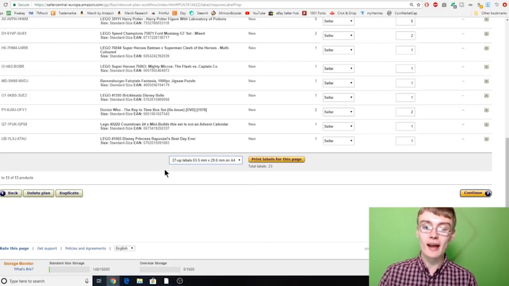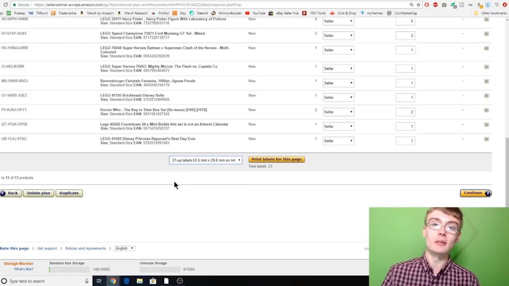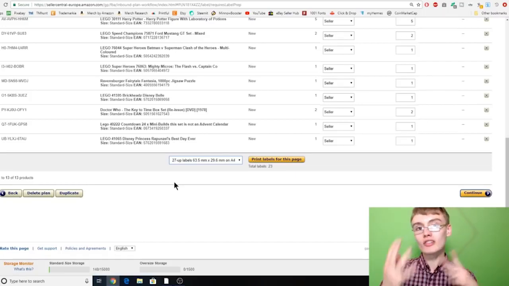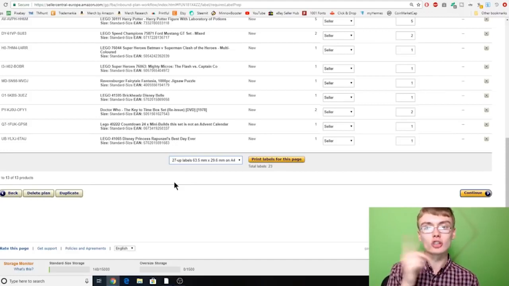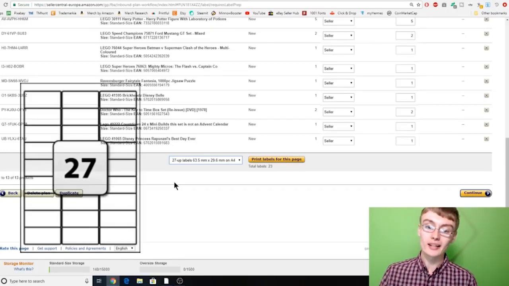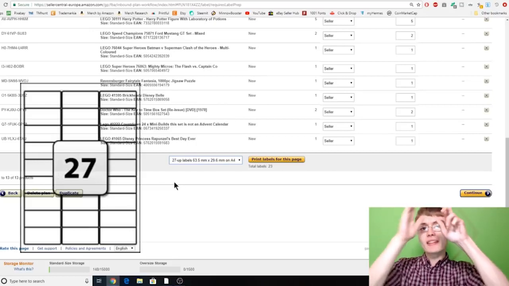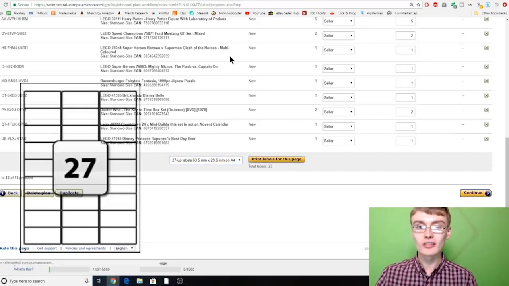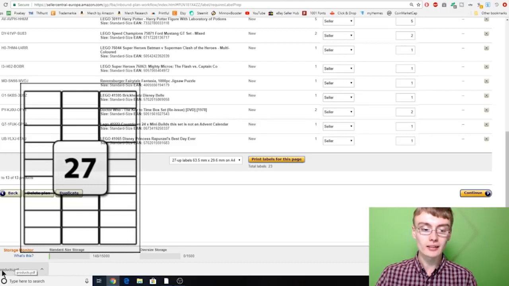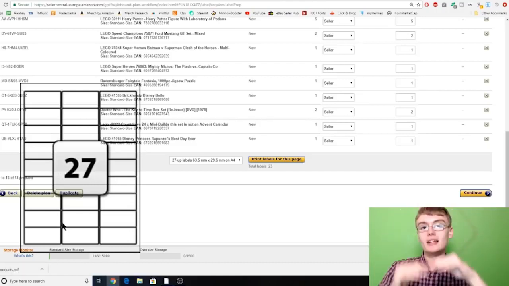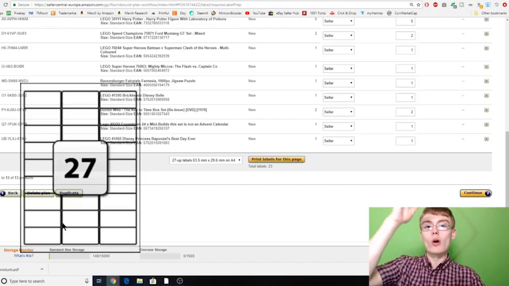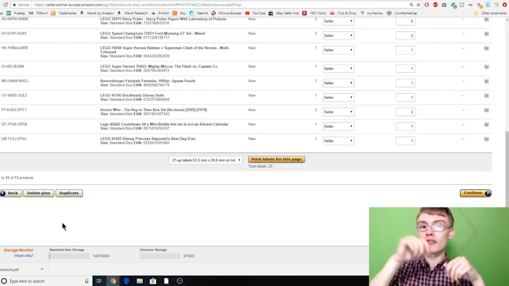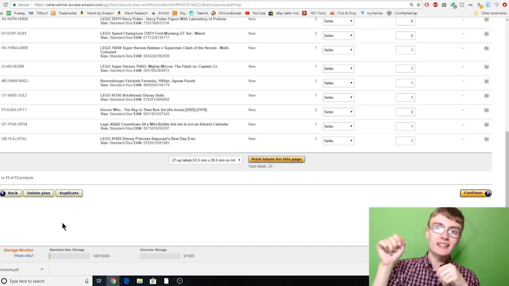So what you'll need is any one of these different labels per page. You can go on to eBay, and I would recommend the 27 labels per page. If you go onto eBay and type in 27 labels per page, something should come up. I'll try and put an image on screen of what you're looking for. This is basically where a label sheet is split into 27. So if I go print labels for this page now, something will come up down here, a little download, and if I click that, it'll give me 27 different labels on one page, and the barcode labels that you will buy will be 27 per page, so it fits nicely, and you can just peel them off nice and easily.